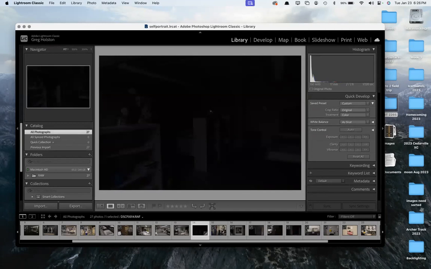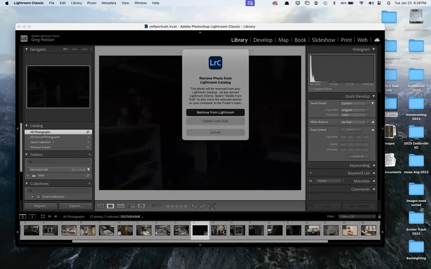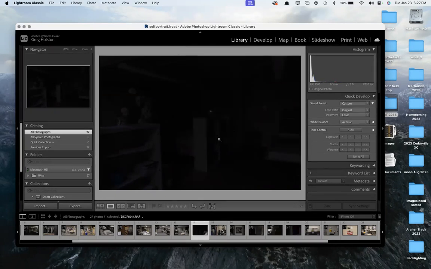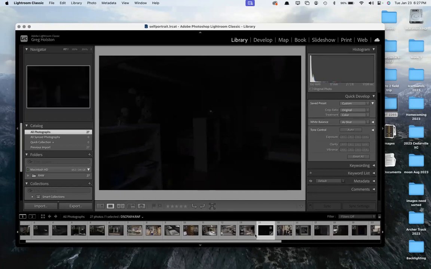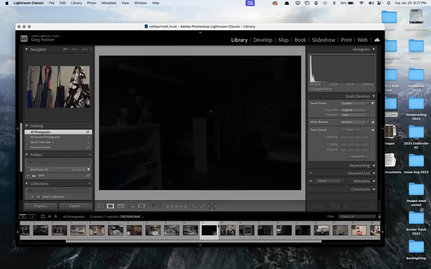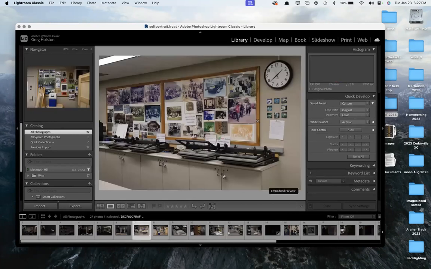But if later on you say you took 40 and you do want to get rid of 10 because they're just terrible, all you have to do is hit the delete key and Lightroom will ask you, do you want to remove that from Lightroom, which means the raw will stay where it's at, or do you want to delete the whole thing from disk? Most of the time, if it's really bad, I will just delete it from disk, because like this, I would never use it. Hopefully that makes sense. But right now I have them in Library, and Library does not give you editing powers.